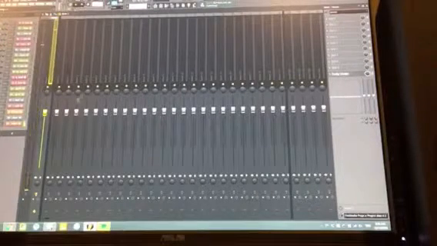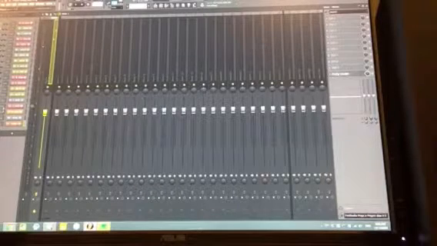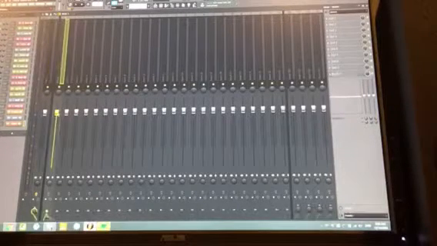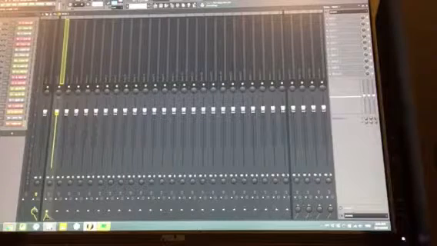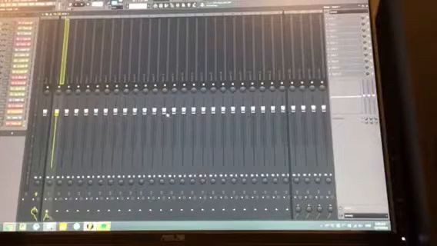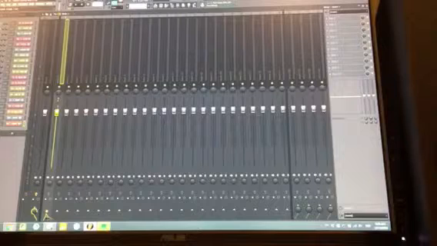But then also, I turn the clip gain down, and when I go to mix, I don't want to start all my faders at 0 dB, because if I need to go up, I don't want to run out of room.